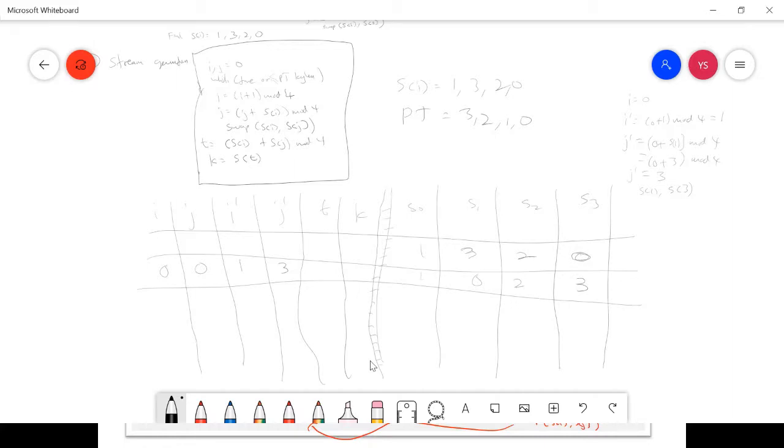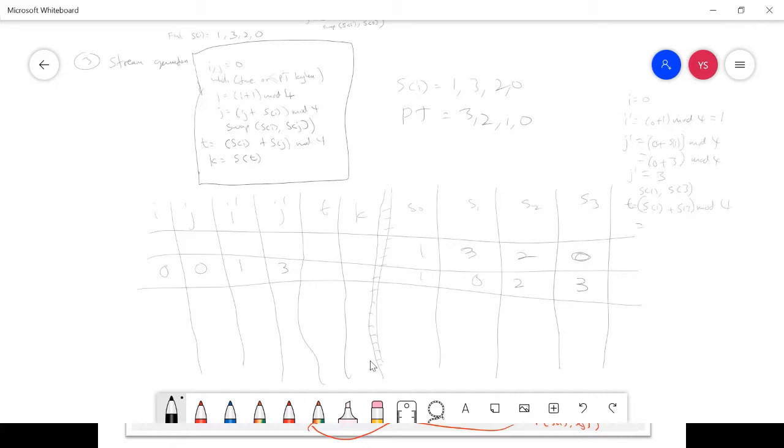So what is the value of T? It is S1 plus S3, mod 4. So S1 is 0. You look at this S1, the current one after swap. If you learn programming, this is an operation: the new value is the previous value, but now after the swap, you use the new value after the swap.